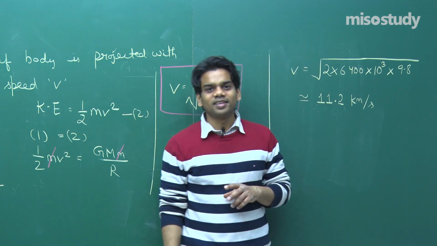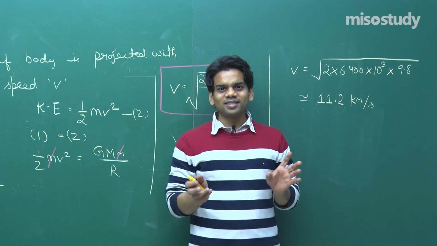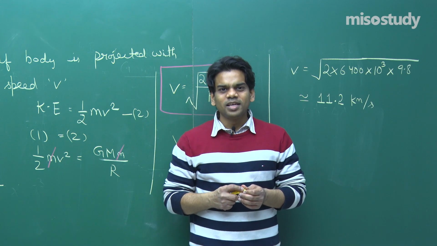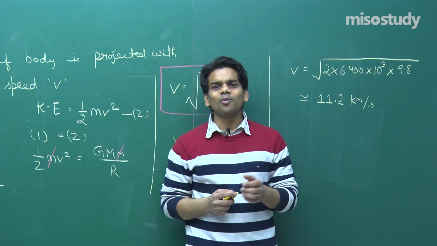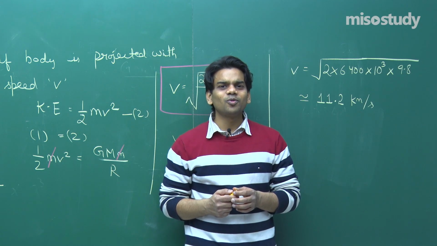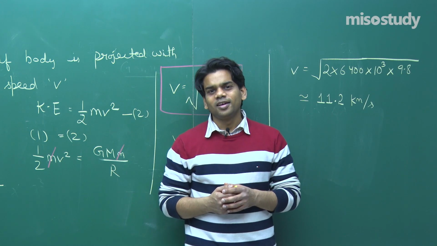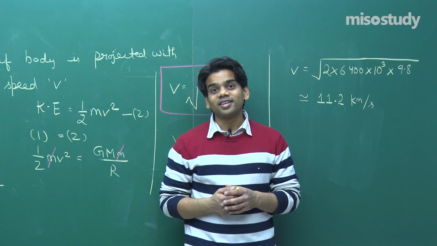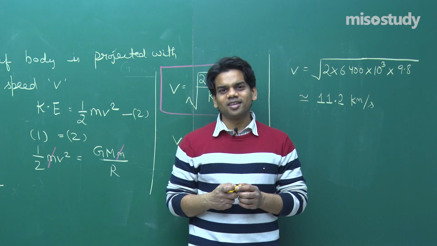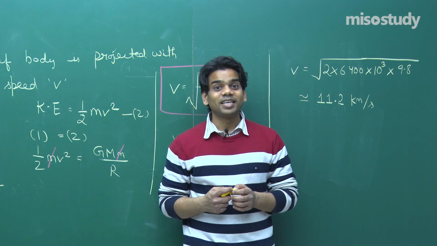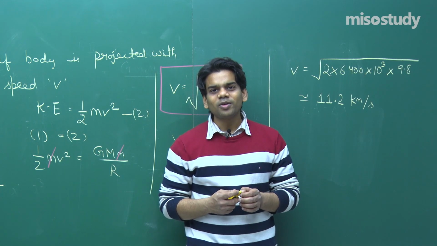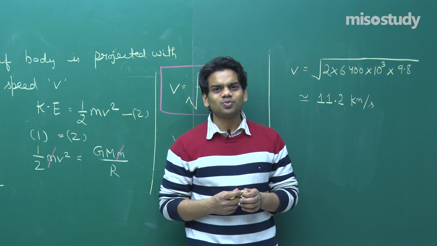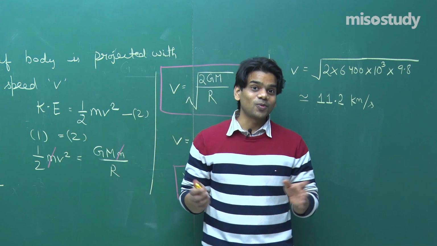11.2 kilometer per second. With what speed do you ride your bicycle or your bike? Sometimes 40 kilometer per hour. That means in 1 second how much will you be traveling? Let me say you travel 60 kilometer per hour. In 1 hour there are 3600 seconds. So in 1 second you are traveling only 60 by 3600 kilometer, that is 1 by 60 of a kilometer. Such a small value, 1 by 60 of a kilometer if you travel with 60 km per hour.